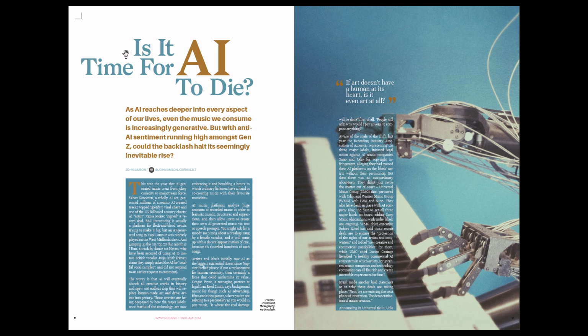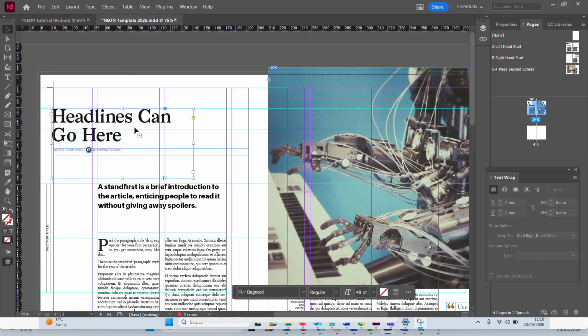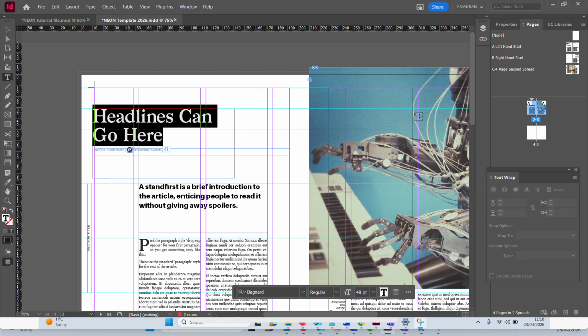I've thought a little bit about how to lay this out in a way that is a little bit more graphic, designy. I've used color and scale, and I've used kind of symmetry and balance. So we're going to think about that as well when we come up with our headlines. A magazine headline needs to be short and to the point. It shouldn't be more than sort of 5 or 6 words, really. So I've got my headline here. At the moment, it says headlines can go here.